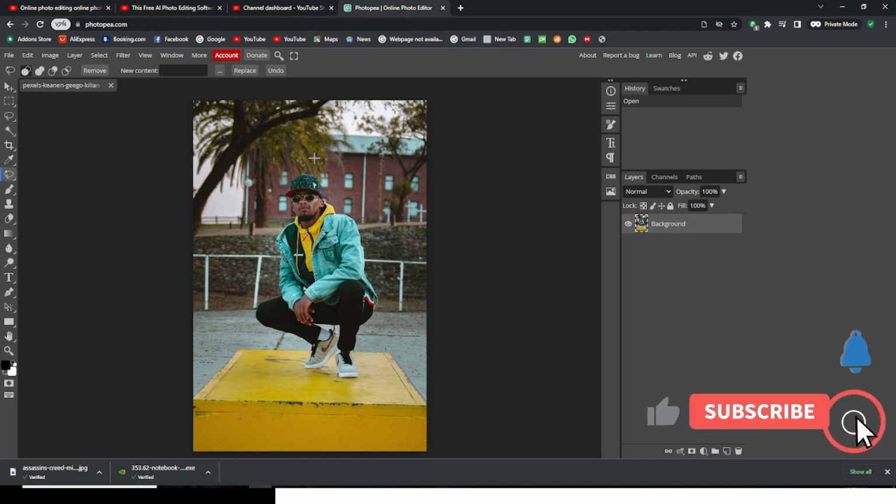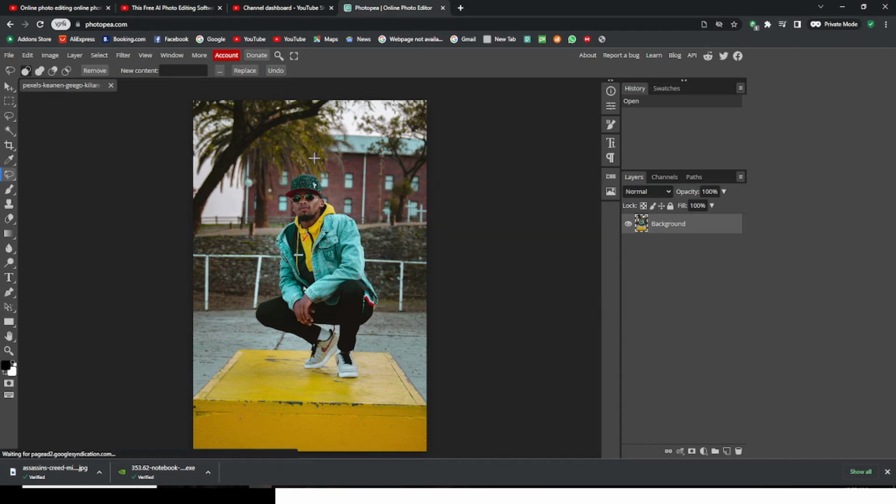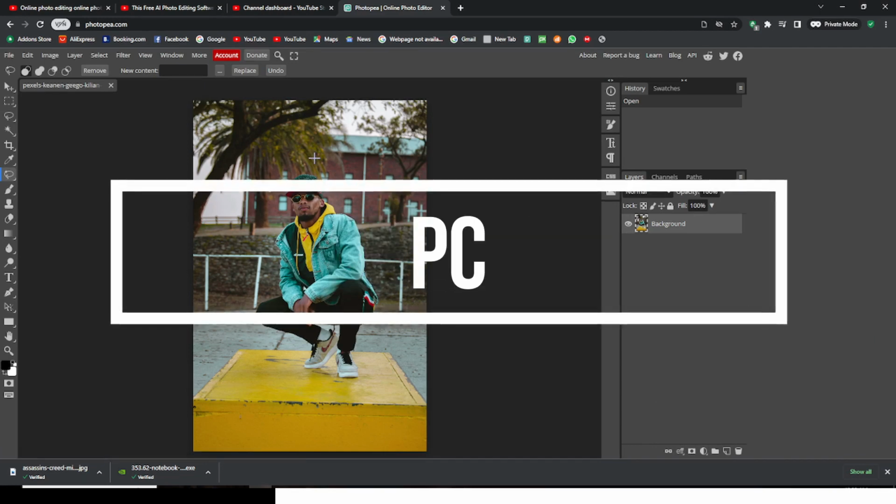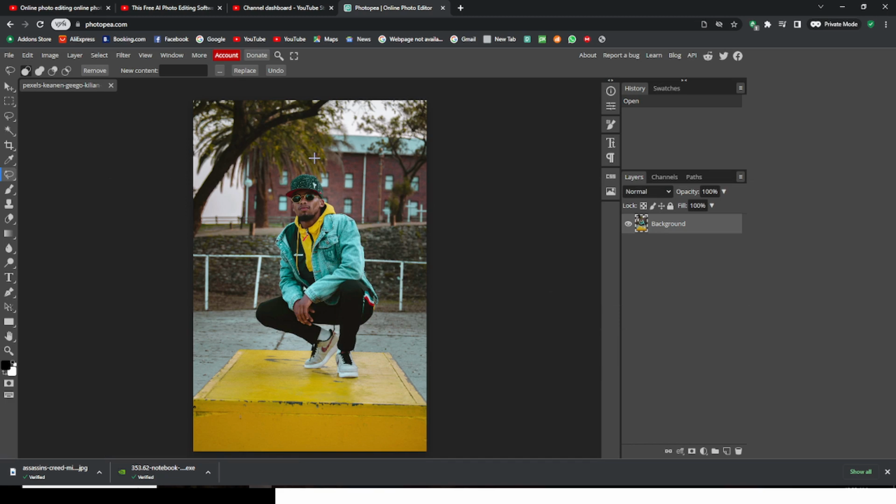Now it's here. Interesting thing is, guys, this online platform, you can use it on your phone and you can also use it on your PC or desktop. It is compatible with your phone, your iPad, every device you are using. It's also similar to Photoshop. You can see all your tools are at this place. Your menus are almost similar, and your tool options are also here, also similar.